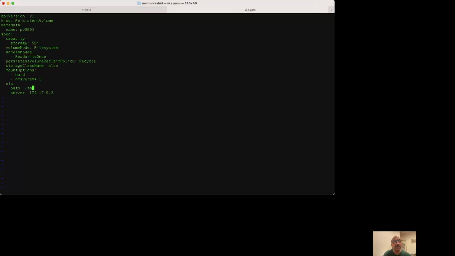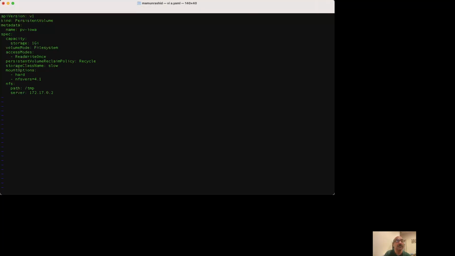So this is my starting point, and the name we know is going to be pv-ioa. Storage, I don't have that much. Well, maybe I do. It's asking for 1 gigabyte. All right, so let's just do one.